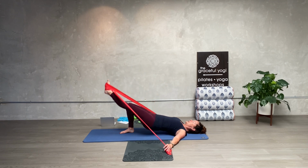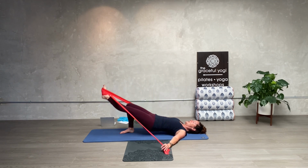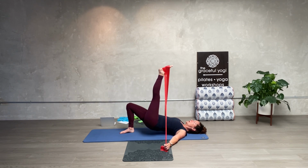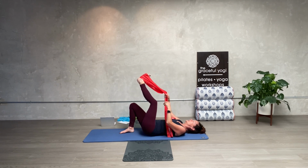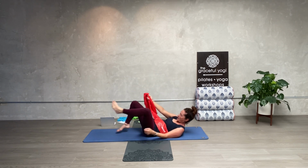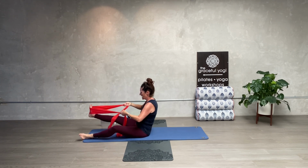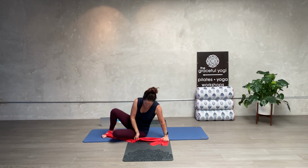Press that right foot into the mat. My arms are working. Nine, up, 10, up, and bring the hips down, release that band. We're gonna put it back onto the right leg, but we're gonna come up kneeling first. So we're gonna do our side leg kicks, which you guys all love.